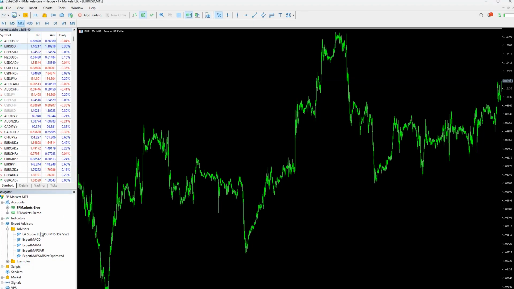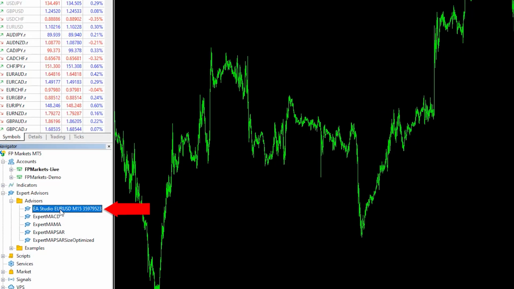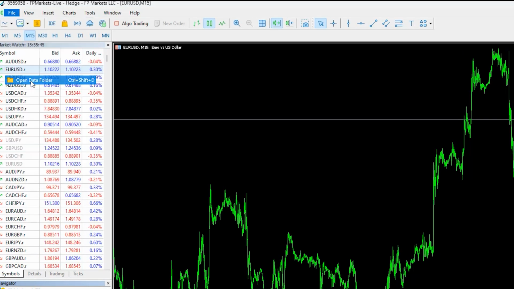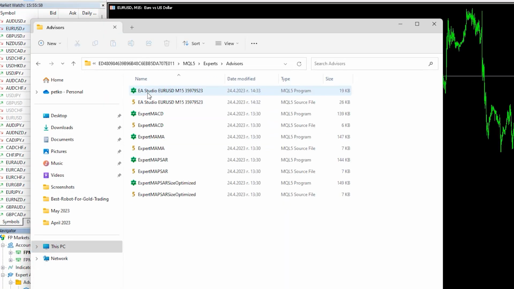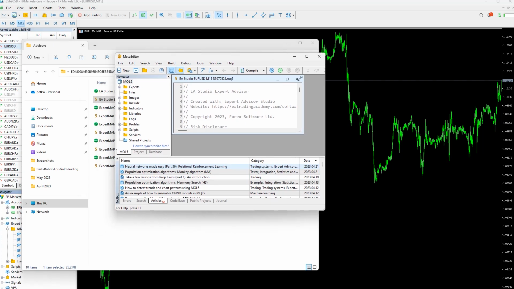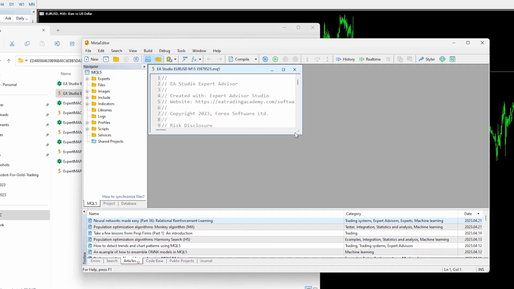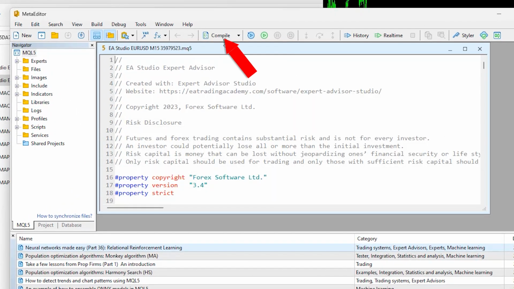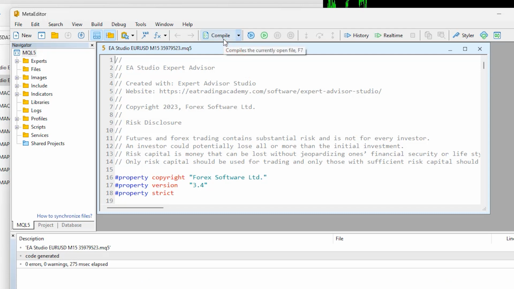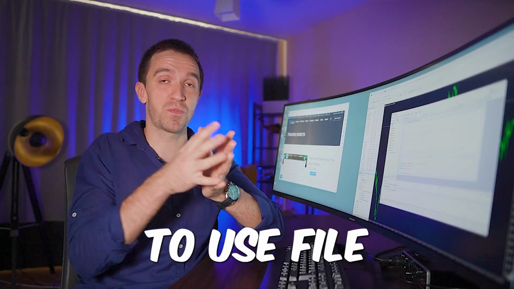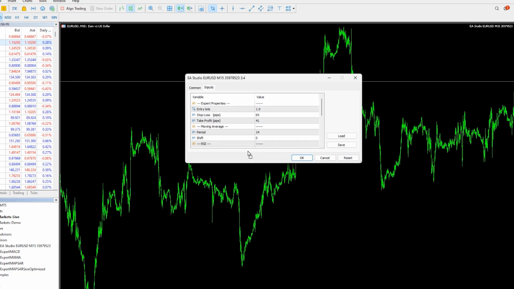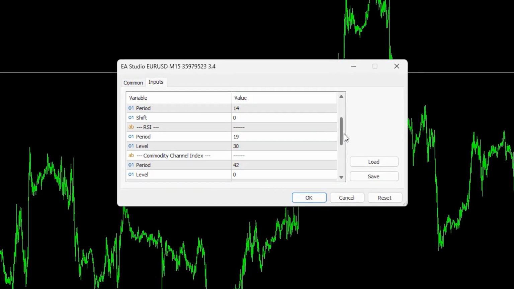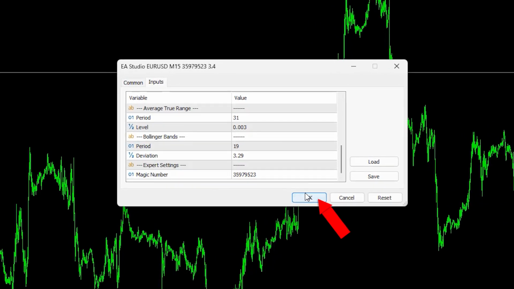And with that being said, thank you guys so much for sponsoring, and now let's go back to the MetaTrader platform where I will show you the expert advisor. So once you download it, you go to File, Open Data folder, click on MQL4 Experts, click on Advisors, and paste here the expert advisor. Once you have pasted it, open the source code and make sure to click on compile. This will compile the expert advisor, or it will create the ready to use file, and you will be able to see it in the navigator. After that, drag and drop the expert advisor, you will see the inputs and click on OK.